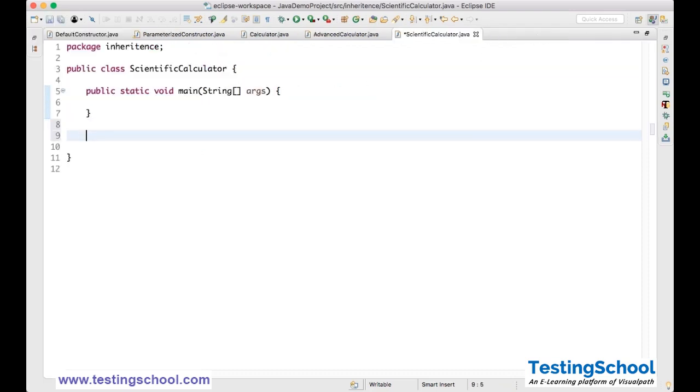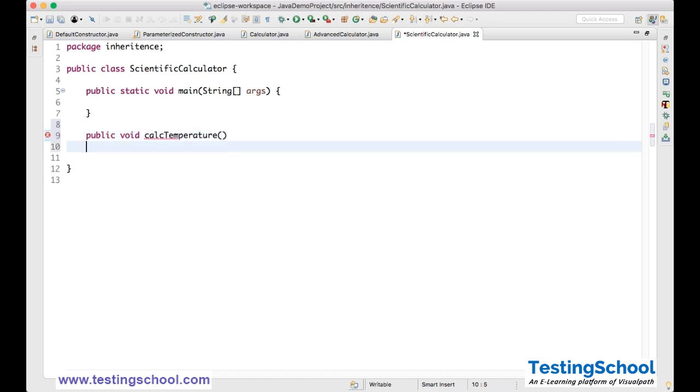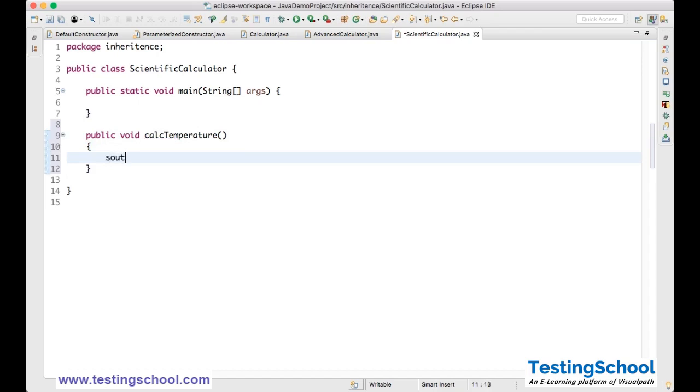I'll just simply write public void calc temperature, something like that. I'm just giving an example. System out, I will calculate temperature, just an example. But as a scientific calculator, I need everything. I need to add, I need to subtract, I need to multiply, I need to divide, everything I need.